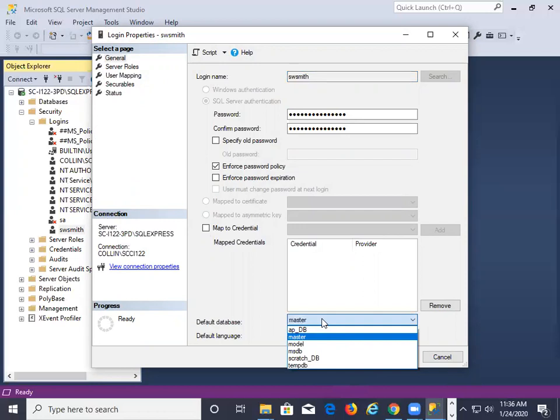Go to master, go to the default database. This is the database when you come into the system. When you log in, you have to have a place to go. It says wherever, this is your database. So this is where you will land. You say connect to my database with your username and your password. This is the database that will be automatically logged in unless you change it. When I land in here, I want that to be the Scratch database, Scratch_DB.